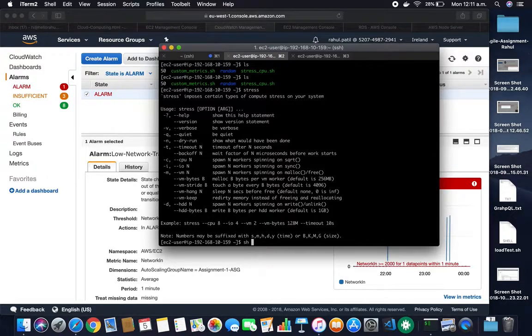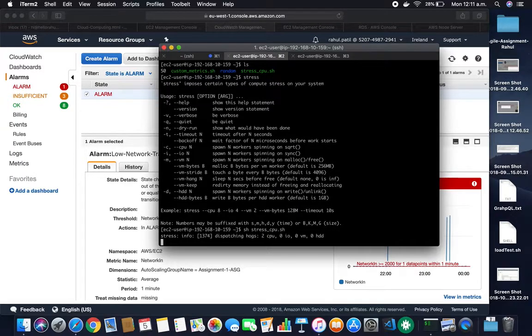If I execute the script, it's overloading my autoscale instance with multiple requests. Ideally I should get an alarm that my CPU is utilized at certain rates, because my average is about 50 or 60%. I should get an alarm that my CPU utilization went high, and then it wouldn't launch an instance because I haven't allowed it to, since there are already a number of instances running. This would take a couple of minutes. By that time, let's test something else.